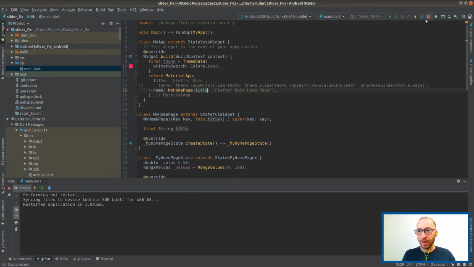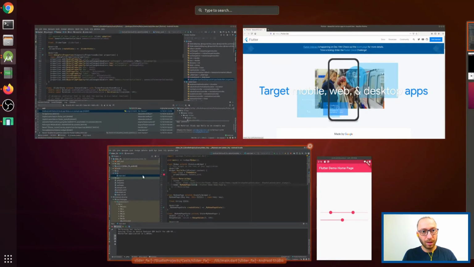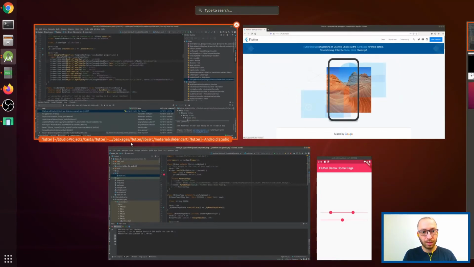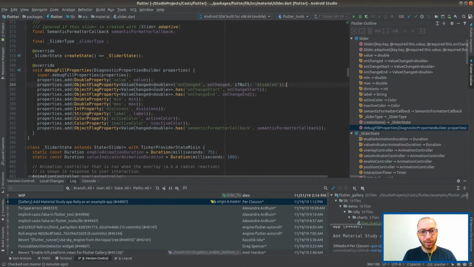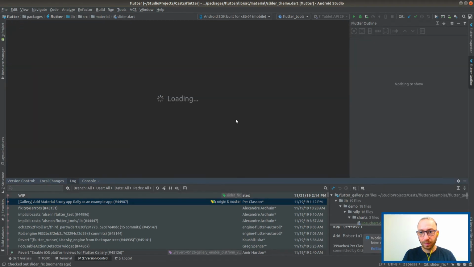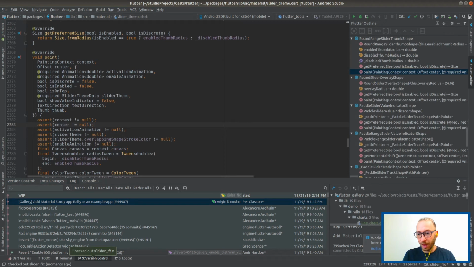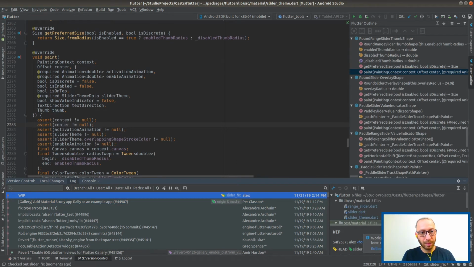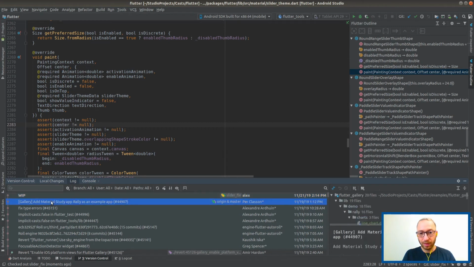I guess we can go back to our Flutter, and we can go back to our slider fix, to our branch, I mean. And in this case, I think we can just go over the commit and see that we did everything right.